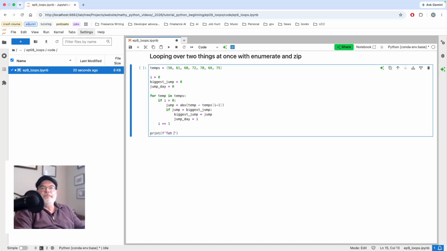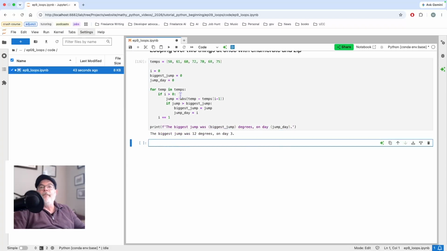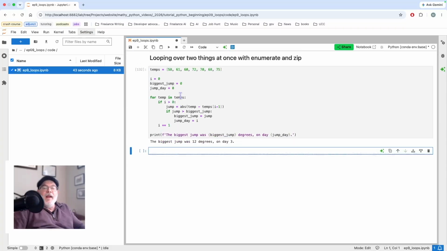The biggest jump was the value of the variable biggest_jump degrees on day, whatever the jump day is. Okay. And it says the biggest jump was 12 degrees on day 3.